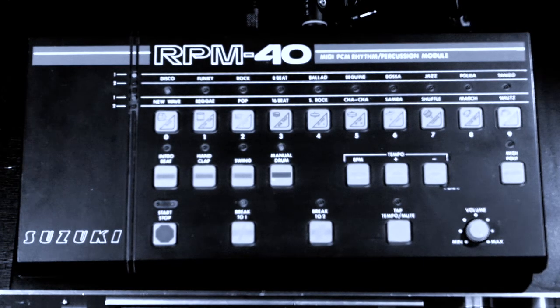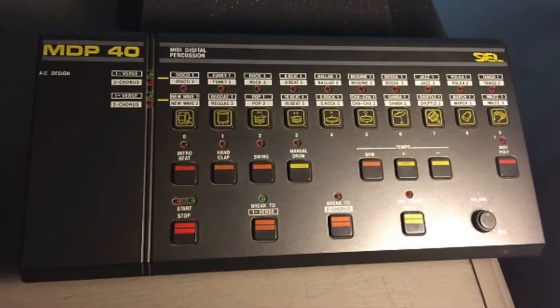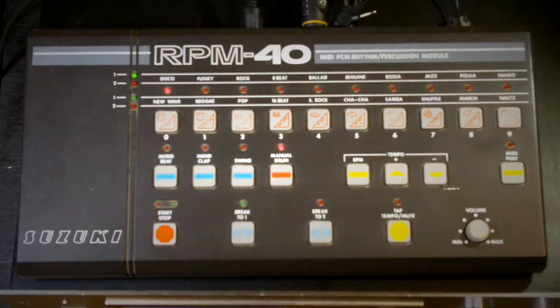Today we're going to have a look at the Suzuki RPM-40 drum machine. This is a vintage 1980s model, also marketed and sold under the original manufacturer's name of the Siel MDP-40 model from an Italian manufacturer. I find it kind of interesting that this is probably the only case in which you'll find a Japanese outfit co-opting a European electronics brand.